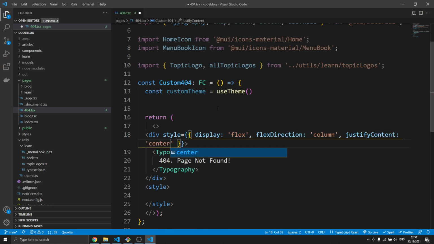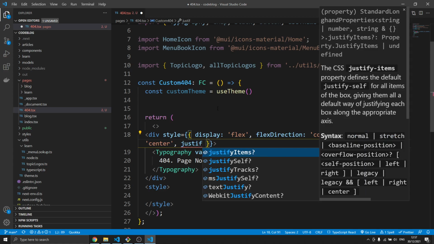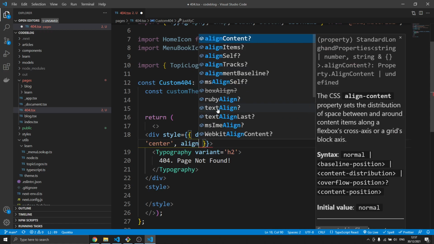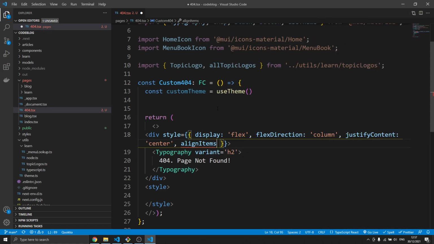Actually, this centers everything vertically because the flex direction is column. And then to center everything horizontally, we'll just have the align items. So normally the align items centers everything vertically, but because we're doing a column, the base direction has shifted axes. So now it's the inverse of that.